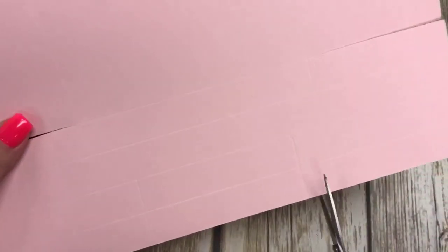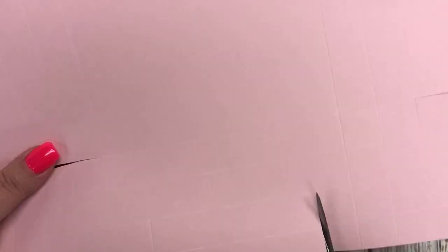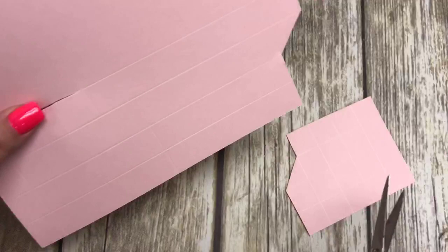So, okay, so now you kind of see what I've done so far. Not too much, but anyway. So now we're going to do some cutting on the other side. What we're going to do is we are going to cut up to those 2-inch score lines that I did. And then we're going to cut at an angle over to the other one, to the diagonal. And then up to here to cut that off. So basically we've made a little funnel.